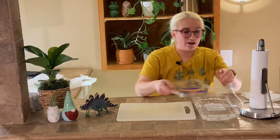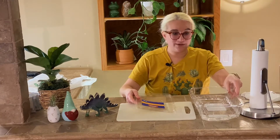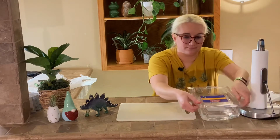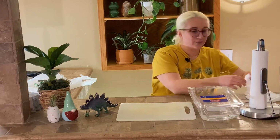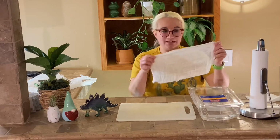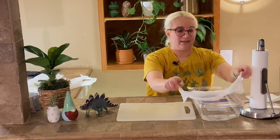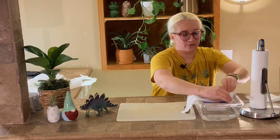Now you're going to put water into your container. I've already done this, and you're going to put the lid on. Then you're going to pre-wet your cheesecloth. I've already done this. It's about 18 inches long. And you're going to just push the ends through where you cut.